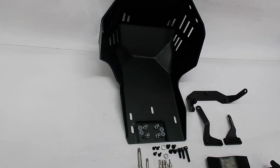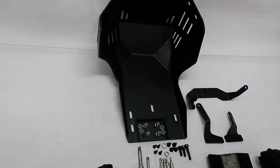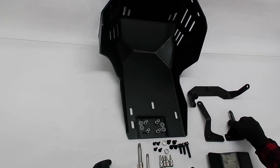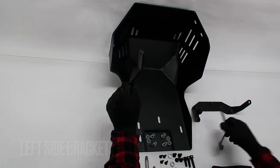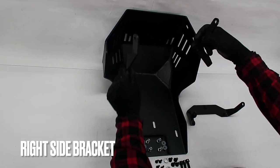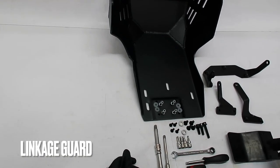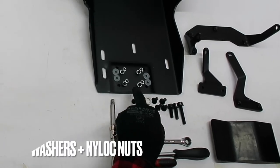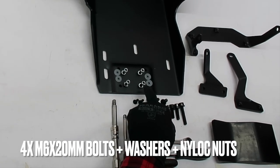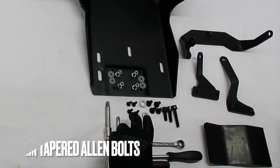Let's begin by introducing the supplied parts and hardware. We have a skid plate, of course, and we have left side and right side brackets as well as a rear bracket. And we also have a linkage guard, disassembled, the supplied hardware, M6 by 20 millimeter bolts plus washers and nylock nuts.